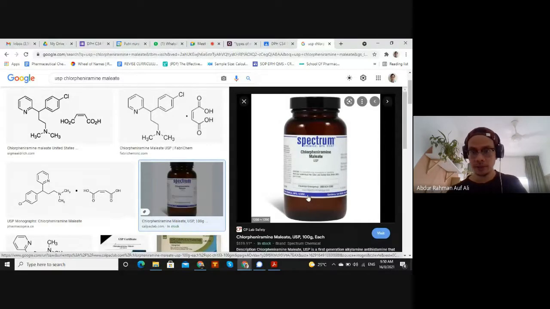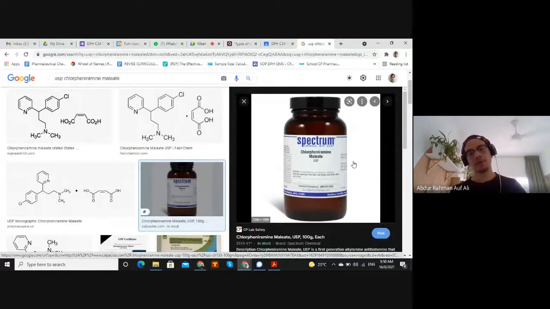Okay, so dalam bekas ni, bahan ni hanya mengandungi chlorpheniramine malate sahaja. How do we know it? Because the people at USP, the chemists, the analyst at USP dah check dah the kandungan. Dia hanya mengandungi 100% of chlorpheniramine malate. Tak ada campuran bahan-bahan yang lain lah. Okay, all the ingredients are listed dalam dia punya sijil, Certificate of Analysis.